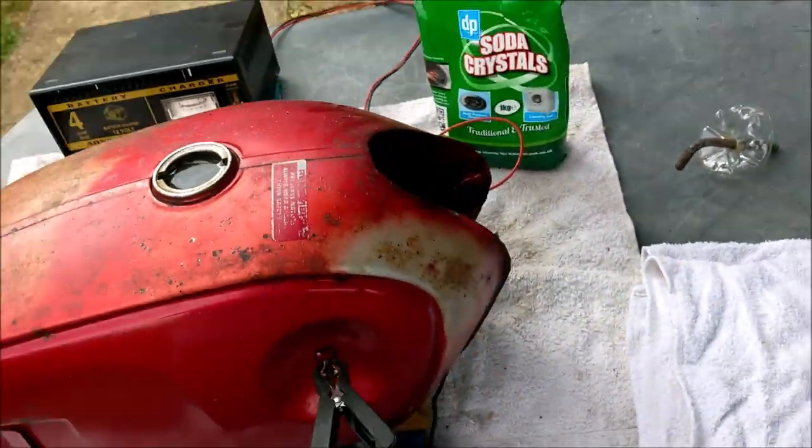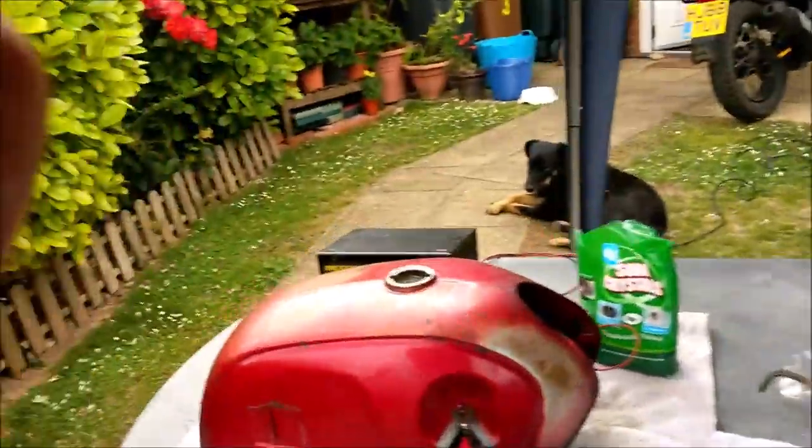Now, if you've not seen the inside of my tank before, if this is the first video of mine you've ever watched, please go back to the start of the CD175 video series and watch from the start, and you will see what came out of this poor old tank. It's been sat for 40 odd years in a garden with a full tank of fuel, and it wasn't good. Anyway, those of you that have seen it, let's crack on.